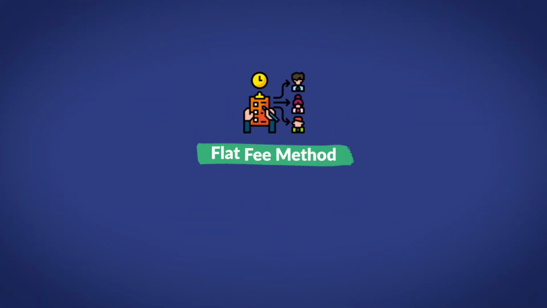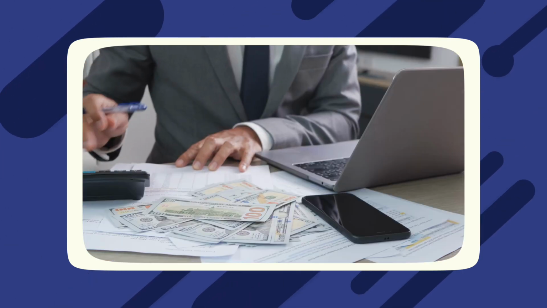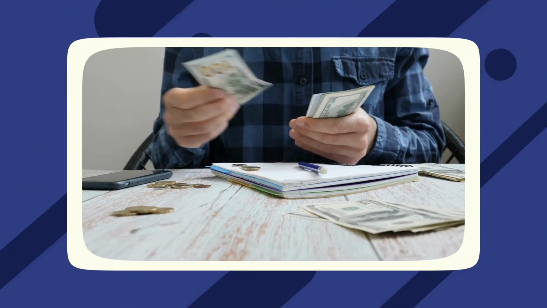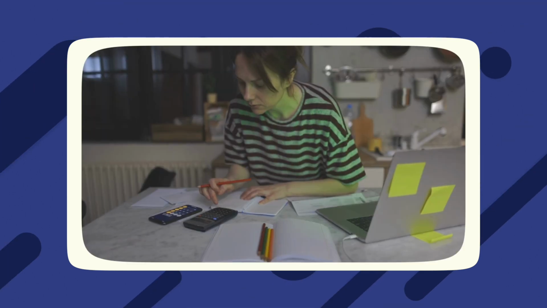Flat fee method. Another common method that landlords use to charge late rent fees is by having a flat fee. This method involves setting a flat fee that will be charged as soon as the rent is late or the grace period has passed. This fee is determined by the landlord and can range in amounts, but must also comply with the law. This method is not very convenient for the tenant at times because it may not be fair in some cases. If they pay 1 day late, they will be paying the same late fee that they would pay if they are 10 days late.